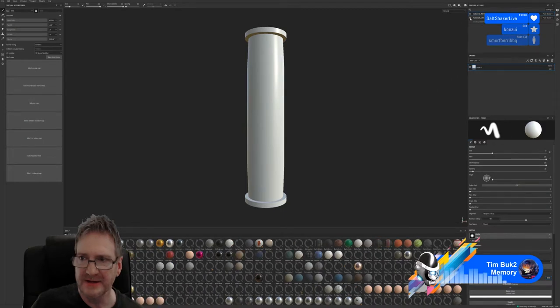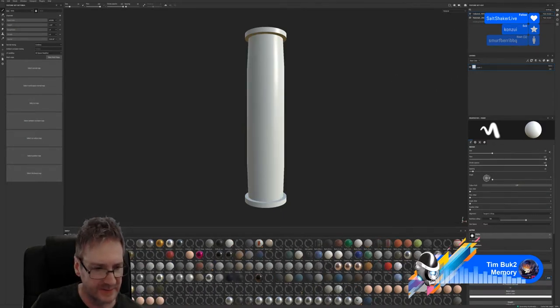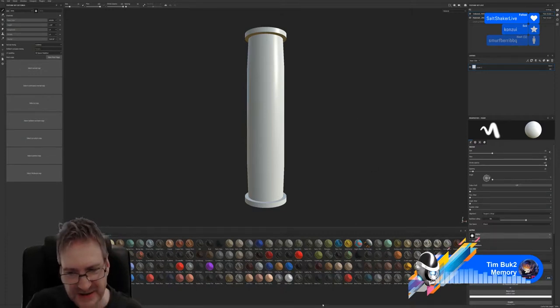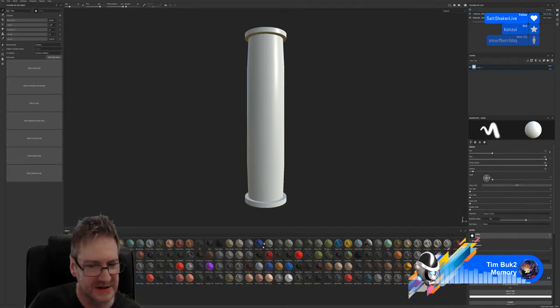Okay, let's start by adding the smart material to the central column here. Again, this is my smart material, not using one of the default smart materials. It's one that I just saved out, remember? So it's cool. Remember I was saying to you guys, don't rely on smart materials, just a one-click thing. Well, I'm not doing that because I created the smart material by doing it by hand. Because no studio wants to hire you if the only thing you can do is click a smart material to texture up your models. They want a little bit more from you than that. I'm just going to find it. My column one. There we go.